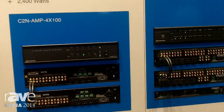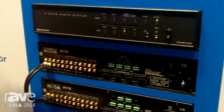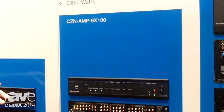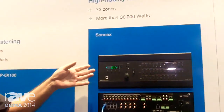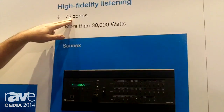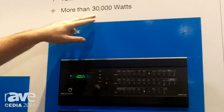So we go over here and we can see the amplifier selections we're showing here at Cedia. The 4X100 and the 6X100 are kind of a mid-performance, mid-price audio distribution system. And then our Sonic system, which is more of a distributed system — lots more zones for those of you with 72-room homes and lots more power to fill all those rooms up.